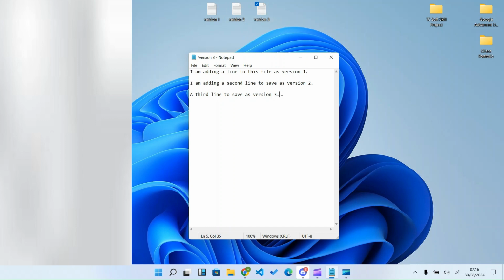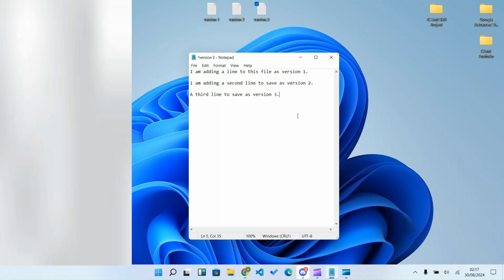So based on what I need, I might need to go back to version 1 to check, or to go back to the file I saved on a particular date at a particular time. So I go back to that version to check what is there. If I needed the original, I needed version 2 now. I don't need version 3 anymore, because in a corporate setting, in organizations, you can be amazed by the request that you get. You can do a project, and at the end of the day, the one you did previously is what they actually need. So you go back to version 2 and say, this is what I need, and you push it or upload it to the client or whatever.